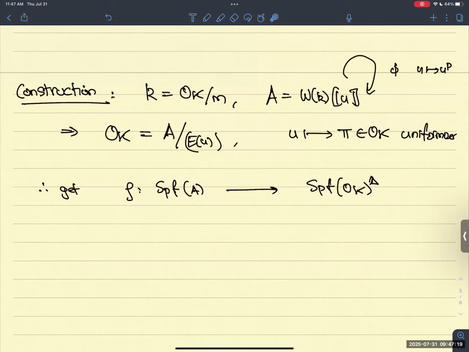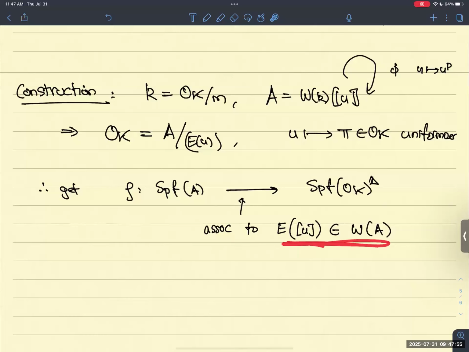And if you remember, to give points of the stack, I basically have to specify Cartier-Witt divisors and then some additional maps. And so to specify a Cartier-Witt divisor, I need to specify a distinguished element. So I need to tell you a distinguished element in the Witt vectors of A. And this is determined by the Eisenstein polynomial. So this is associated to E applied to the Teichmuller of u, thought of as an element of W(A). So if you unwind the definitions of what it means to give a map of stacks like this, you'll see that this element is distinguished, and that it lets me build this map.